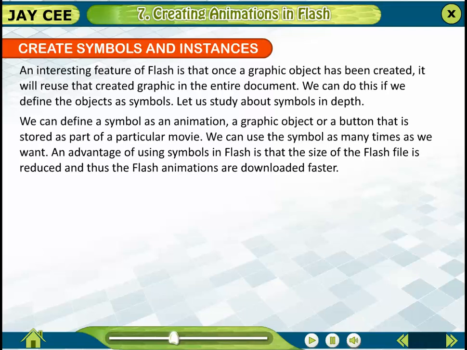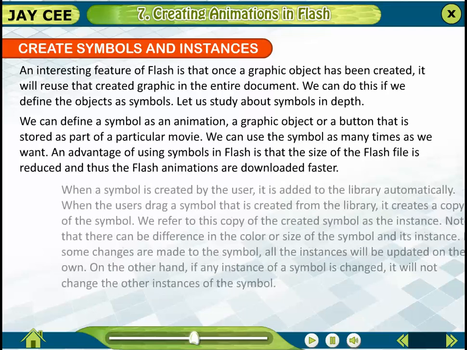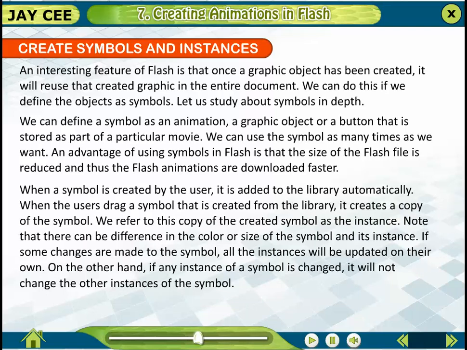An advantage of using symbols in Flash is that the size of the Flash file is reduced and thus the Flash animations are downloaded faster. When a symbol is created by the user, it is added to the library automatically. When the users drag a symbol that is created from the library, it creates a copy of the symbol. We refer to this copy of the created symbol as the instance.